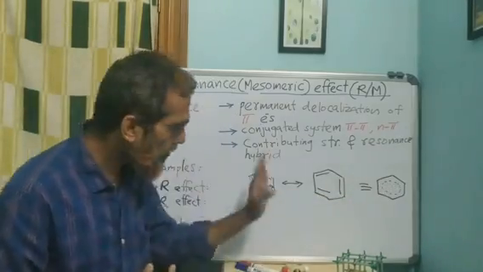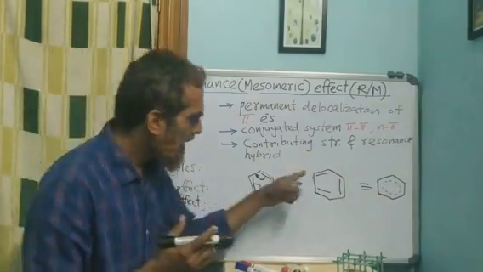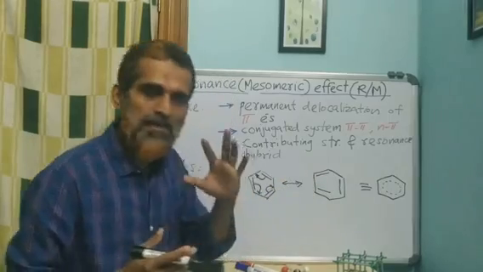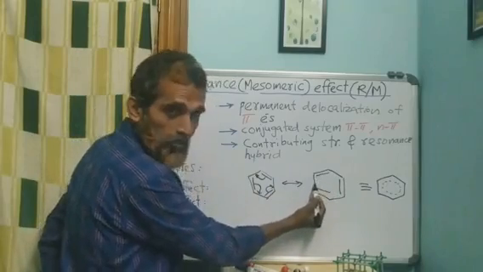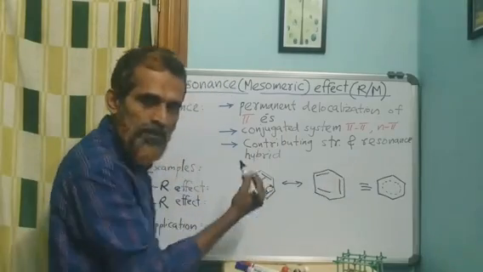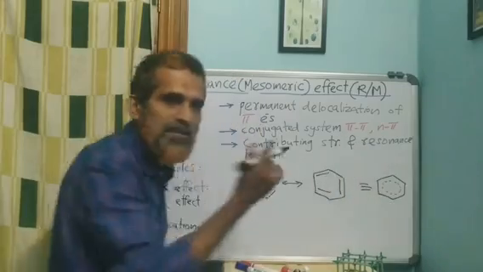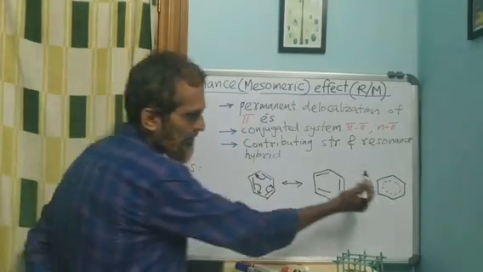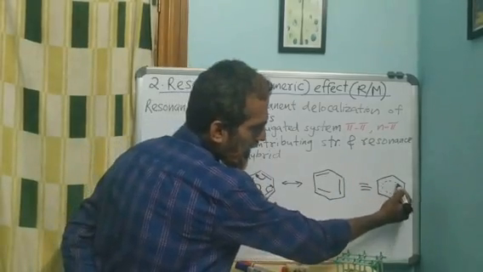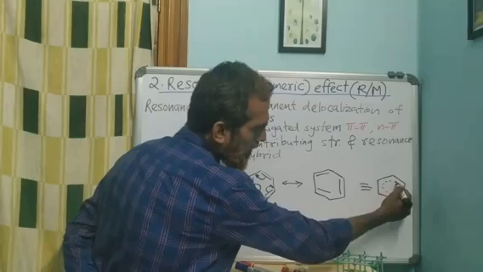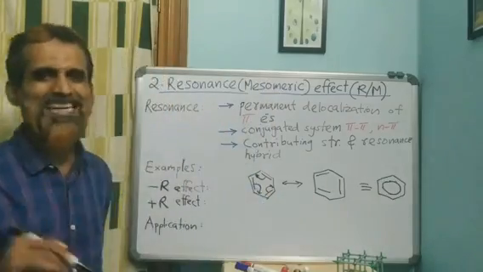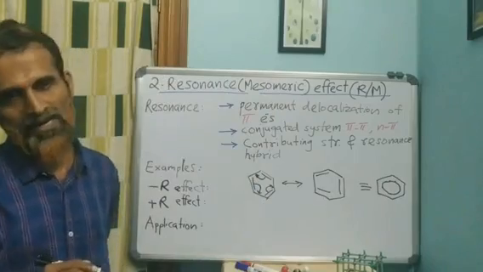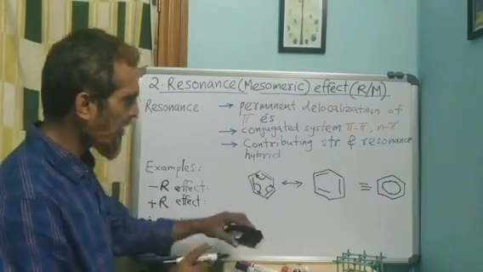So what happens due to resonance? What is the consequence? The bonds get partial double bond character. Here it is a double bond, this is a single bond. But since the pi electrons are moving, all bonds get a partial double bond character. Quickly, or in simple terms, we just draw a full line. Strictly it is to be drawn as a broken line because it's only a partial double bond.